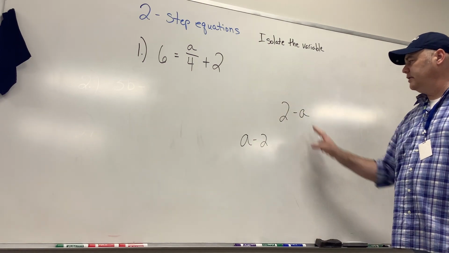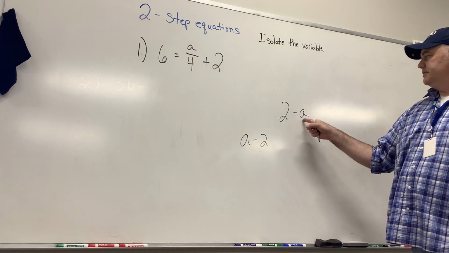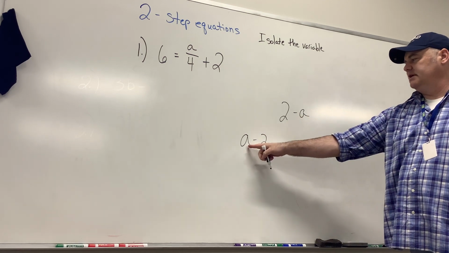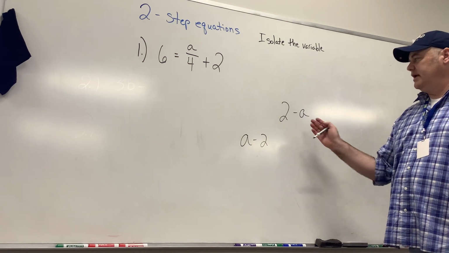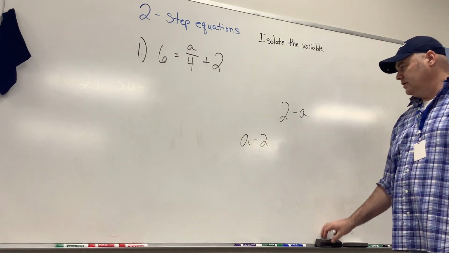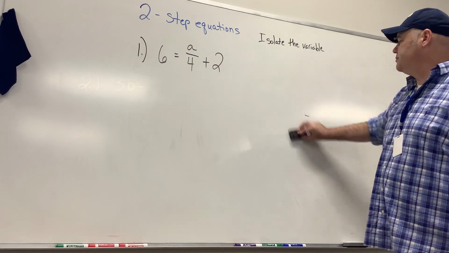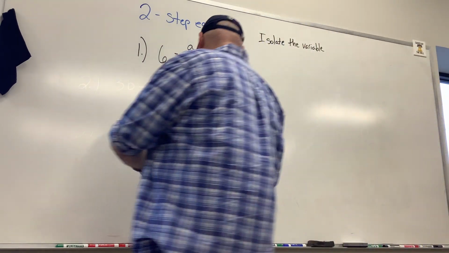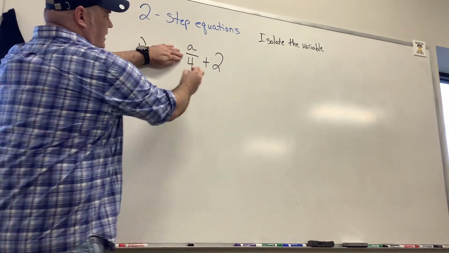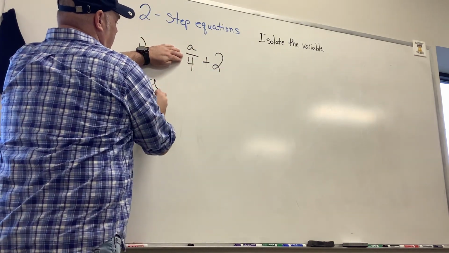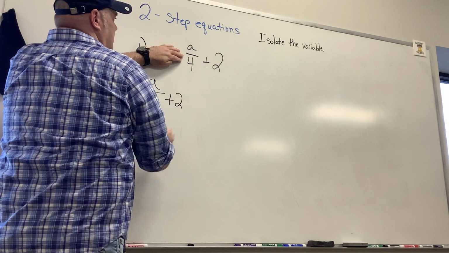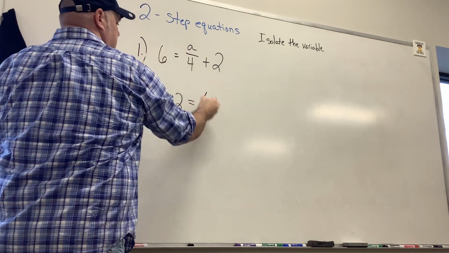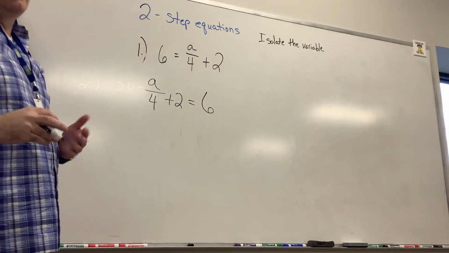When you're putting this over here, if this was 6, 2 minus 6 is negative 4, but if you put 6 here, 6 minus 2 is positive 4. You can't just flip places. What I mean by flipping it to put the variable on the left is you need to put this exactly over here in this order, just like that. Then on this side, you put it just like this. That'll make a difference.